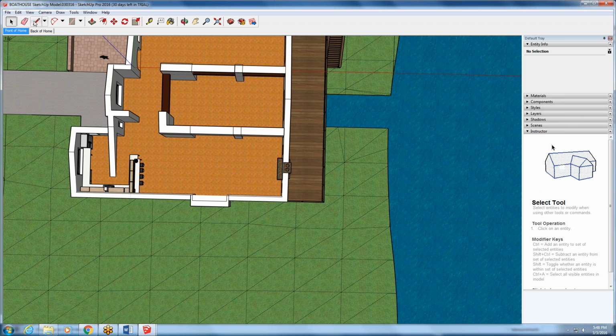If you notice at the top, the toolbar, they're very similar tools to what we've been using in AutoCAD. The hand is the pan tool. Zoom looks like a magnifying glass. Zoom extents is just this magnifying glass with arrows pointing outward. We have materials, which is something different than what we do in CAD. We have an orbit tool, so we have orbit in CAD. It looks a little different, but the same concept. So even those words will help you get through SketchUp easier because you're familiar with them in AutoCAD.